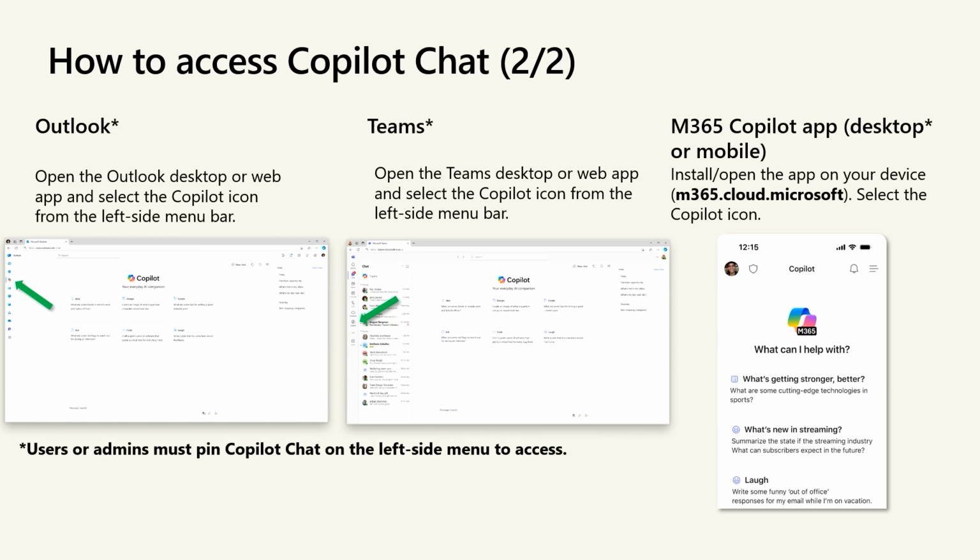In any case, we are going to see that I can also leverage Microsoft 365 Copilot Chat in Outlook. So if I am working with my email, I am open with Outlook, I will then, in the menu bar, click on Chat, and I'll be able to access the full-fledged Microsoft Chat. And also in Teams, the same experience that I have by going to M365, I can experience that in Teams as well. And we're going to try that in a couple minutes. Now, remember that the Microsoft 365 Copilot app for your desktop and your mobile is also available. You can access those by going to m365.cloud.microsoft.com. That's going to give you access to the chat, and you can start producing your prompts, or in this case, using Copilot with your prompts right away.